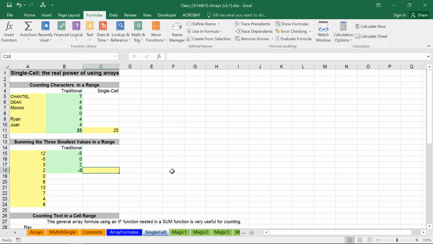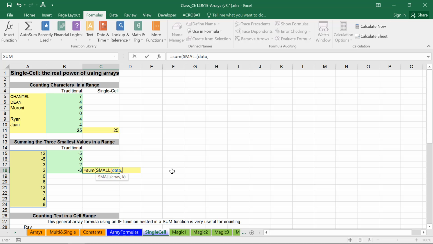How did you do? Let me help you a little on this one. It will equal sum of, and it was small, and we have the data, comma. Now putting in the numbers was probably your hardest part.